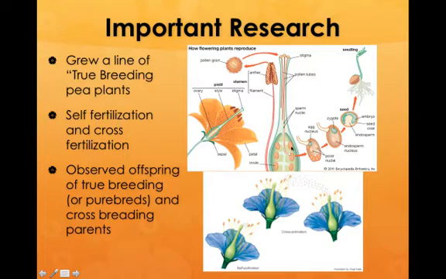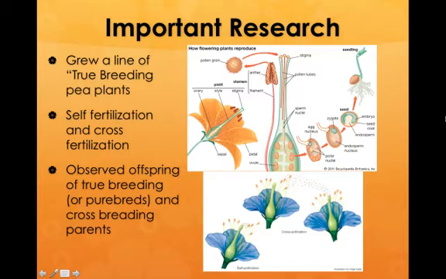So what Mendel did was he took the pollen from the stamens and sprinkled them on specific ovules or specific ovaries and pistils of specific plants, thereby forcing fertilization of specific plants. So there are two things that he did. He took true breeding lines of pea plants, and true breeding plants are plants that only have a specific trait of a character. So a character would be like height, and some plants only had the trait tall, and some plants only had the trait short.